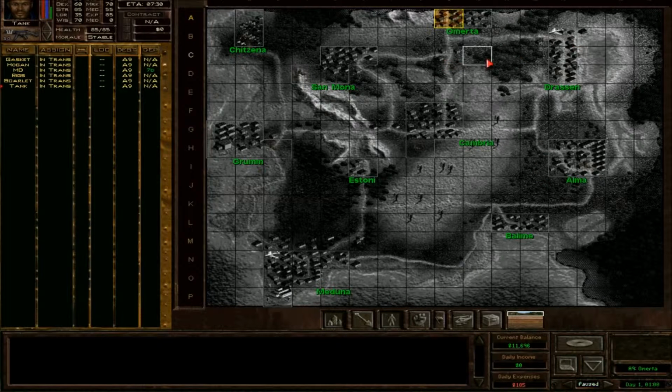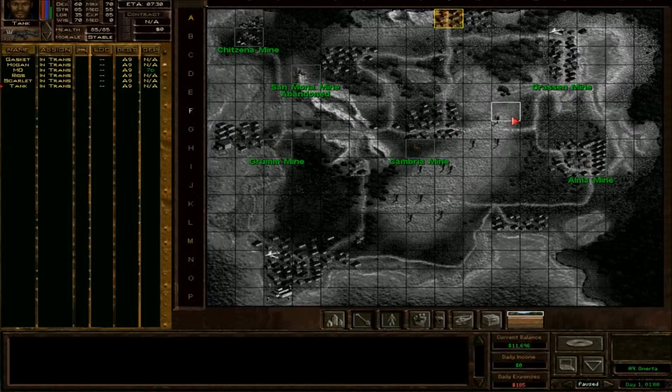But our short-term goal right now is to get the Drassin and get the airport. Once we get the airport, we can start bringing in supplies, equipment, and personnel as well. We also have mines here that we could take over. There's a Drassin mine and a Chitsnia mine. These will earn money for us, our income here.